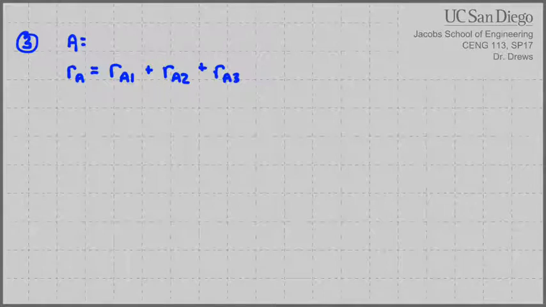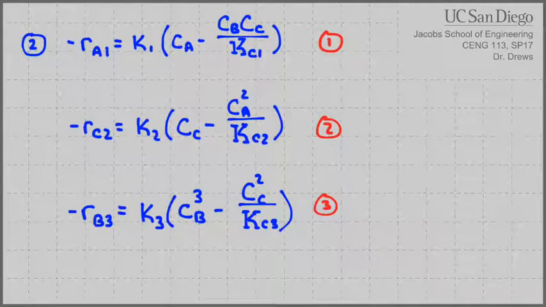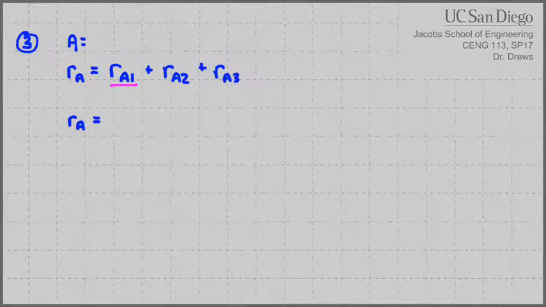After you write it like this, the next step is to apply that stoichiometric relationship for each one of those reactions. So my first step is to figure out what is R sub A1. So I'm going to flip back to my previous set of equations over here. The first thing I'm going to do is find out, does R sub A1 show up here? Does R1 show up there? Yes, it does. Great, I don't have to change anything. I already wrote down R sub A1. I can just write that down again. R sub A1 is going to be R sub A1. Yes, that sounds overly ridiculous, but we're going to write it anyway.